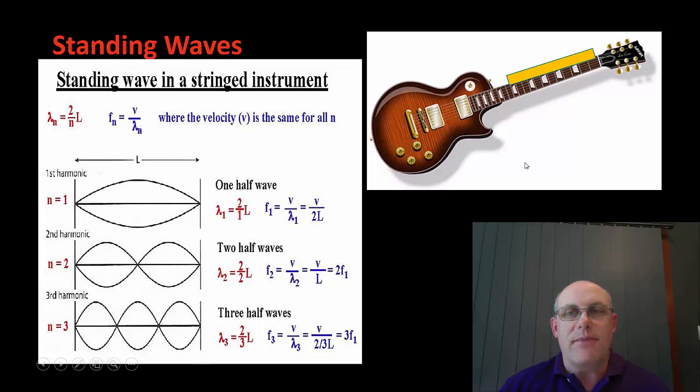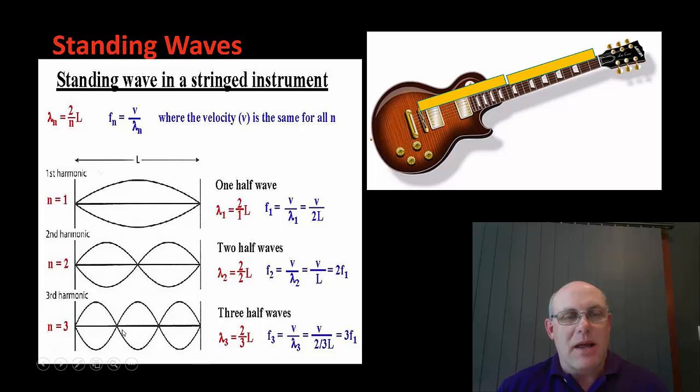Now, if we go to this particular fret, which is the 12th fret, it's quite an amazing thing. If we stop there and pluck our guitar, we'll set up a standing wave for the second harmonic.